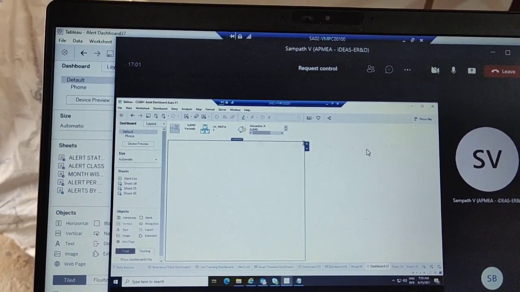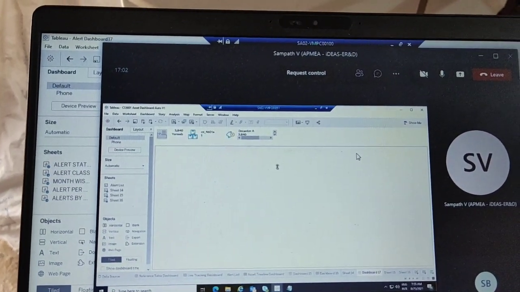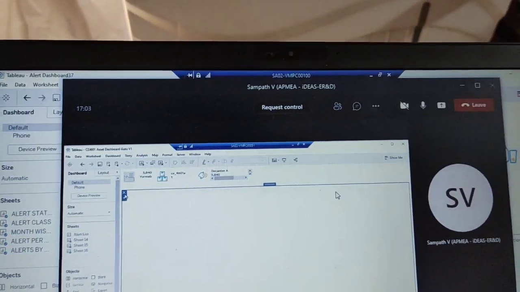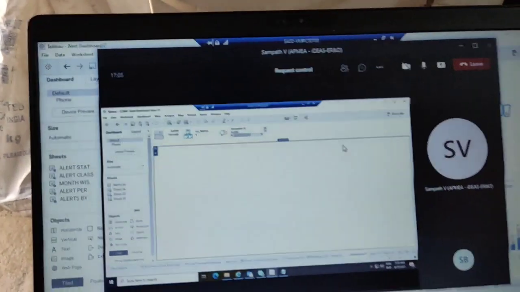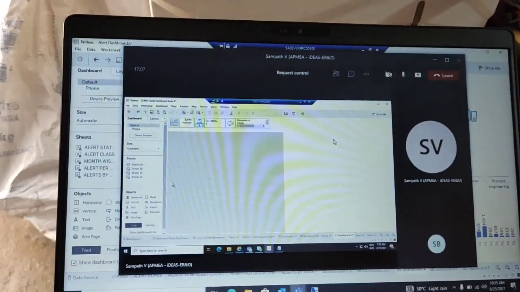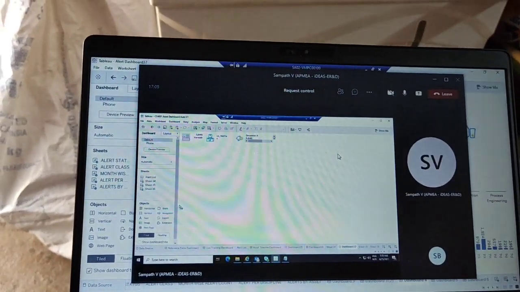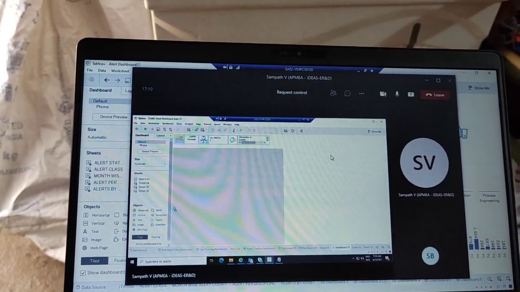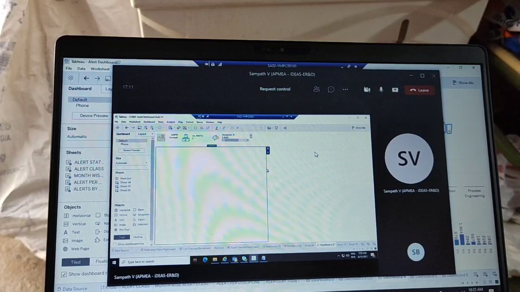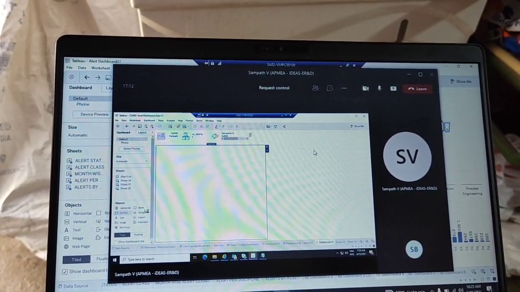Wait. First you need to keep horizontal, sorry. Need to keep horizontal. Then you need to again keep for vertical.